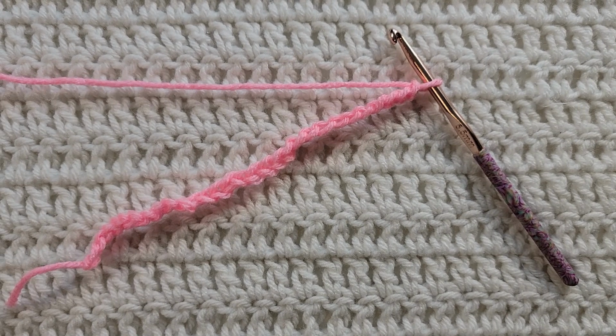For today's tutorial, I will be teaching you how to make the almond ridges stitch. To begin, all you're going to need is some yarn and a crochet hook. For this tutorial, you will need to know how to make chains, the slip stitch, the half double crochet stitch, and how to work in the back loops. I have videos on all of those and I will have them listed down below.